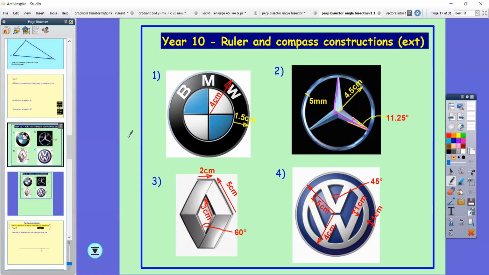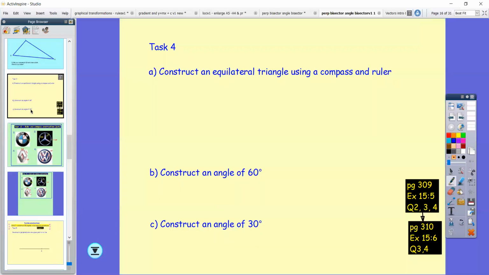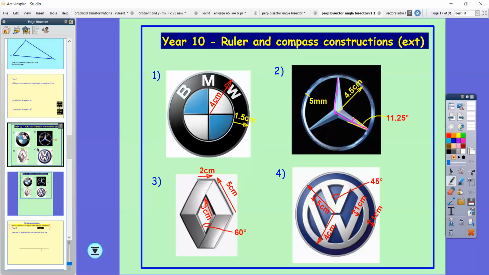There is a bit of measurement involved, obviously, for the circles. Okay, there is a little bit of measurement, but it's possible to do this. So how are you going to get the 60-degree angle? Okay, and we get the 60-degree angle. We have to create a 60-degree angle actually. If we go back, I did have one, I don't know if you saw this before, construct an equilateral triangle. So that's a little stepping stone there, using a compass and a ruler. And then once they've got that, they can go on to these constructions here.